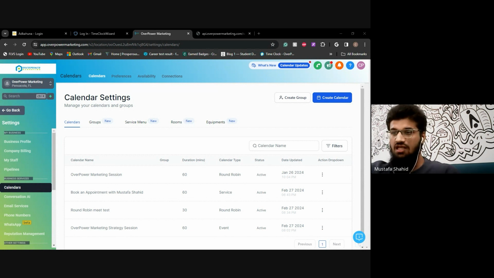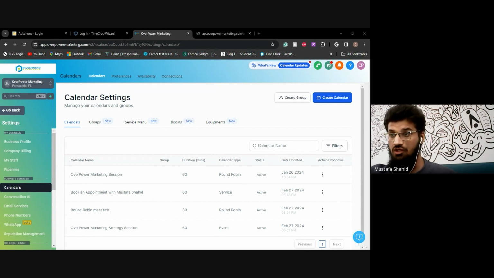And what happens in the end result is when a customer wants to book an appointment, he or she will go to your calendar page. They will select which group they want it from, and it will show up like a menu. So they will have the nails menu, and then all the available services. Then they will have the hair menu and all the available services. They can click one from it, and then they can book an appointment. So that is the services calendar.